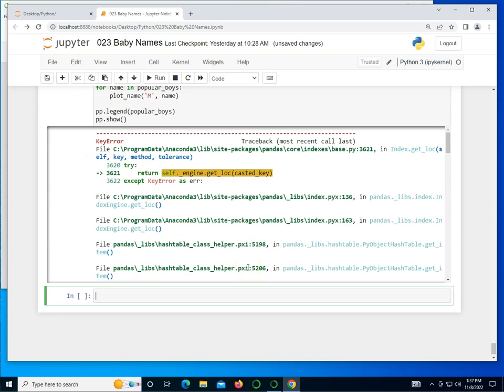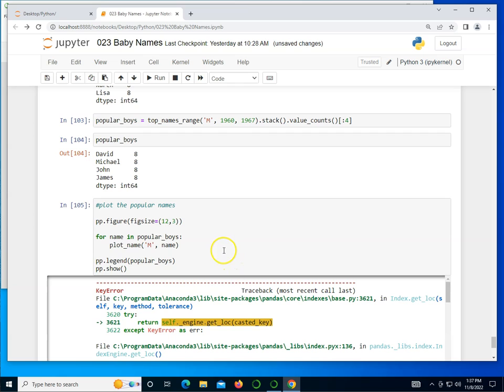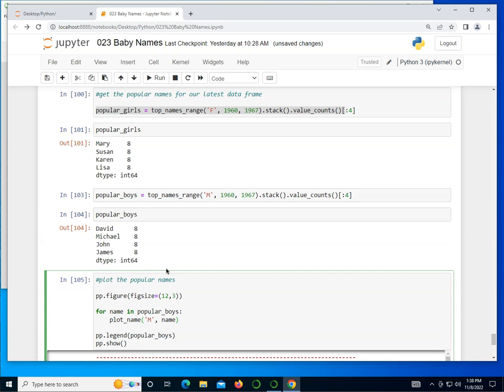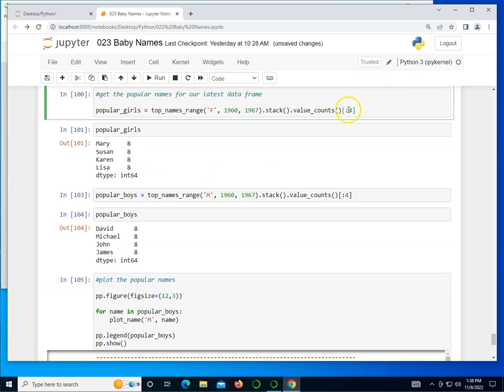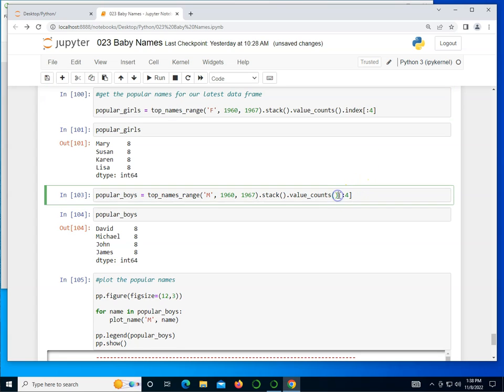And I get a wonderful little error message here. What did I do wrong here? Let's check it out and see what went wrong. Okay, I don't see a problem. Okay, I see what I did incorrectly. Let's make a small modification up here. When I'm doing this, I'm getting back basically a Pandas series right here, if you will. And what I want to do is, instead of just calling d4, I'm going to call the index method on it. So I'm going to say index here with a period.